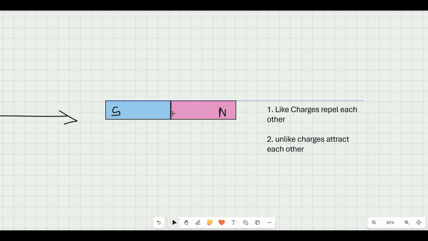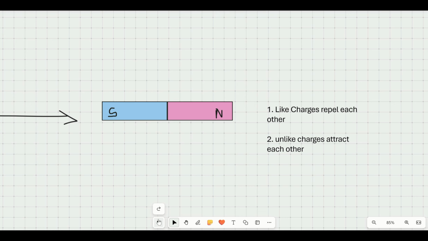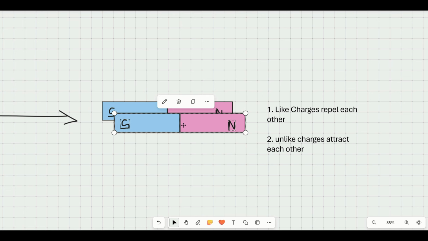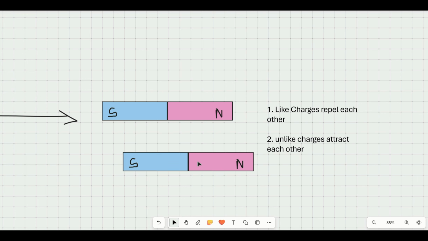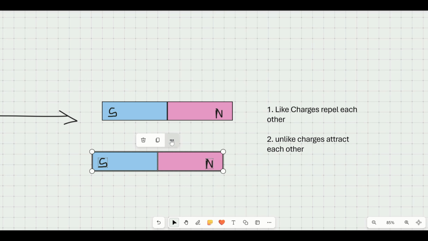Okay, so we have made it, we have grouped it. Let's duplicate it again. Can't we? Oh no, we cannot. We have locked it. Let it be. Okay, we have to undo. Sorry. Yes, now we can. So we will see if we put the same poles. Can we rotate it? I cannot rotate it.